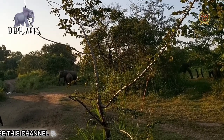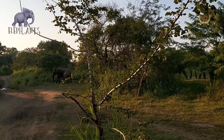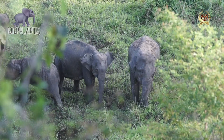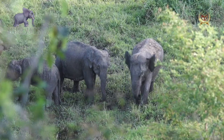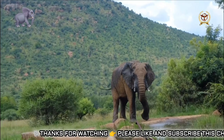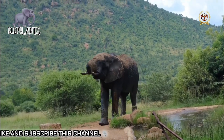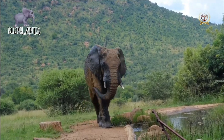Female elephants spend their entire lives in matriarchal family groups led by the matriarch, an older female elephant. These family groups consist of more than 10 members, mainly female elephant calves and mothers with their offspring. The matriarch leads the group until she dies, after which her eldest daughter or sister takes her place. In South India, the elephant population consists of family groups, bonds, and possibly clans. The population of Malay elephants also includes small families.